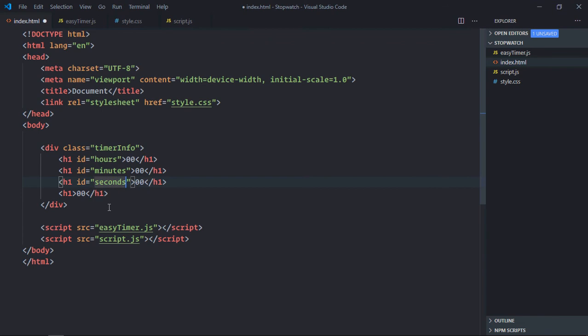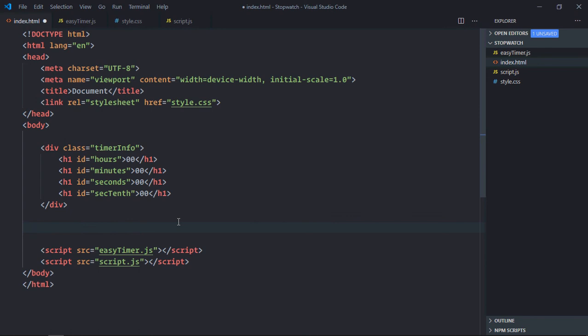It will be seconds. And it will be sec-tenth. This h1 element will basically show value of 1/10 of a second. As you know, 1 second is equal to 1000 milliseconds. The moment when this timer will hit 100 milliseconds, we'll get 1 here. When it will hit 200 milliseconds, we'll get 2 here, and so on.